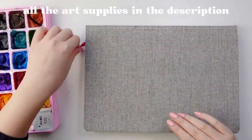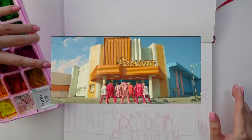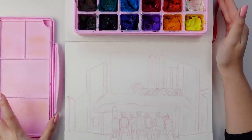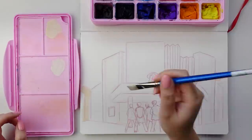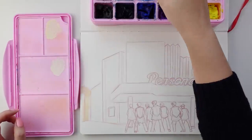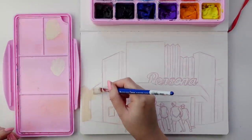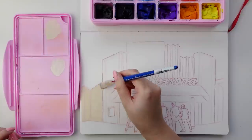As I mentioned at the beginning of the video, I will be recreating this screenshot from the music video Boy With Love by BTS featuring Halsey. The screenshot I picked is from one of the opening sequences that features all of the members. Unfortunately, Halsey herself didn't make it into this painting because she wasn't part of this particular setup, but I just wanted to note that I recognize she was in this song and music video.